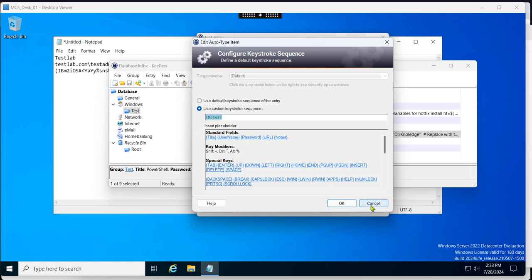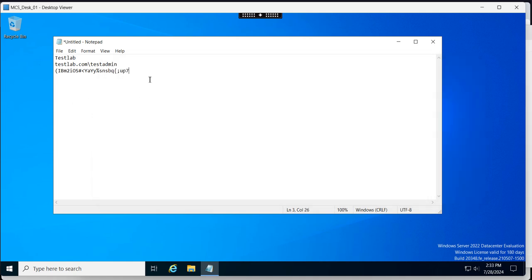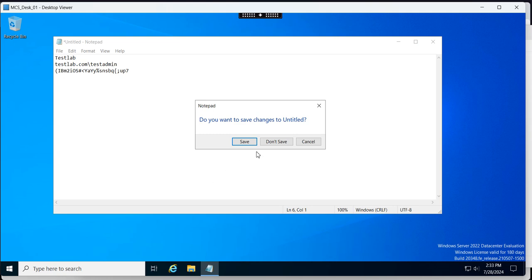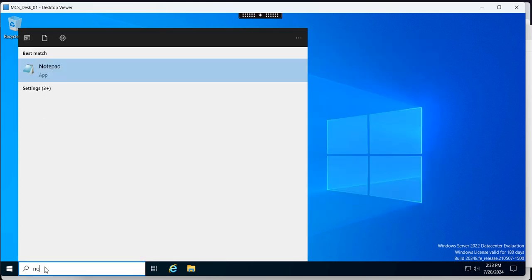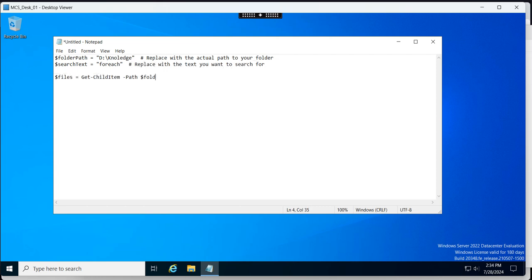This is how you do it. And if we go back, we select the PowerShell, and this is the Notepad inside the session. I'm using Notepad because it's much safer than pasting it directly into PowerShell. Okay, so this is the PowerShell script. It will auto type the entire script.